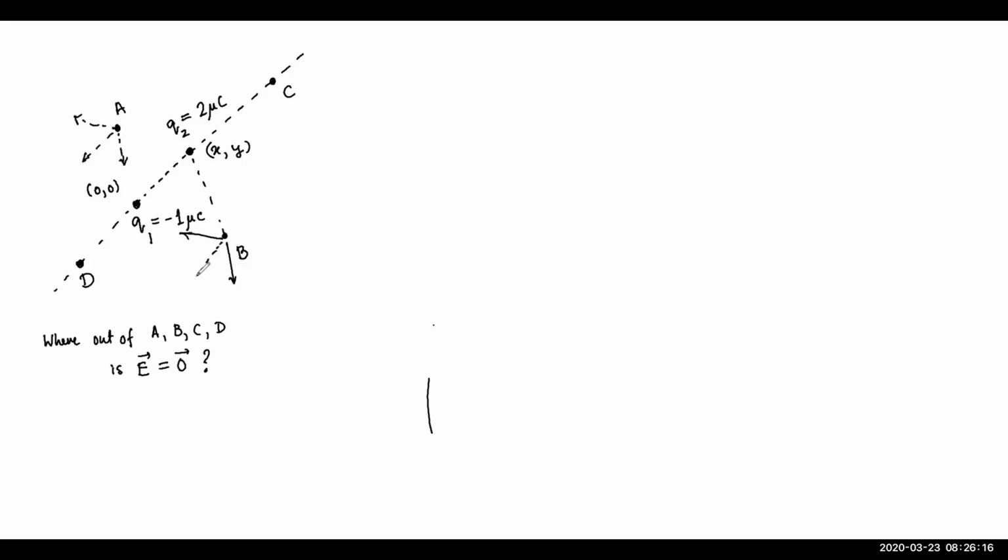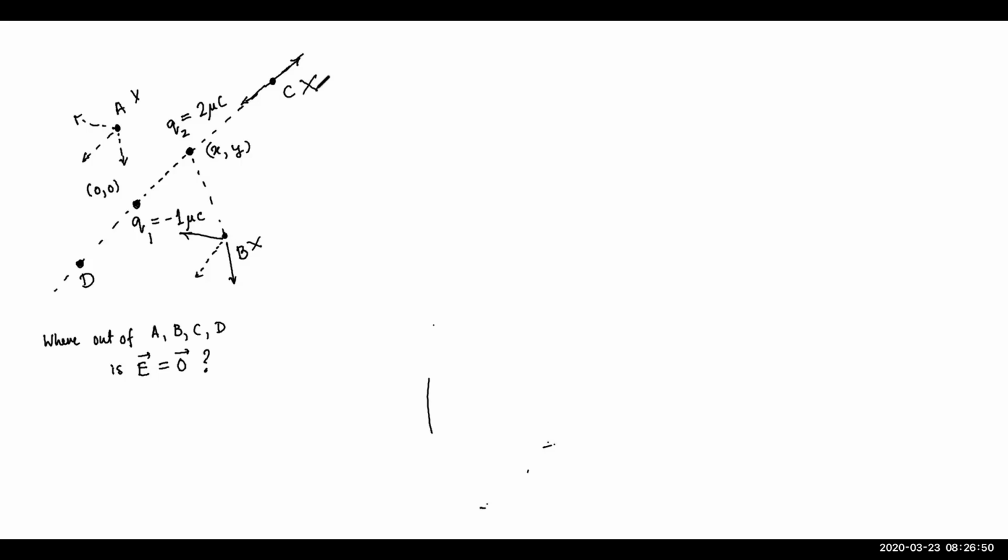So these are never going to be 0. So A and B are automatically ruled out. Okay, what about C? At C, the 2 microcoulomb is going to push, the negative 1 microcoulomb is going to pull, but if you look at it carefully, this point is closer to the 2 microcoulomb. So it's going to push really hard. And the negative 1 microcoulomb, first of all, it's a smaller charge and it's further away. So this pull is not going to be sufficient to ever overcome the push from the 2 microcoulomb. So this is also not allowed.